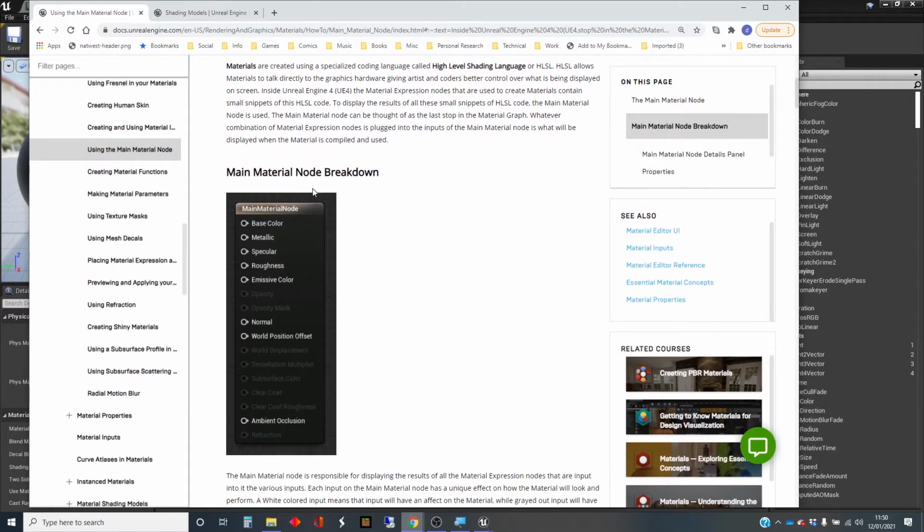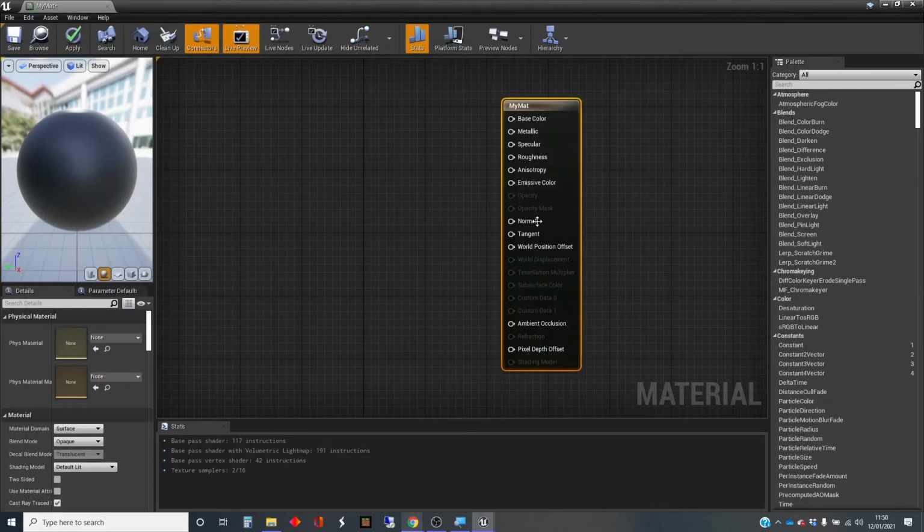And their main material node breakdown has got most of the nodes that we're going to see, but there's quite a few nodes in there that I'm going to have to be guessing at because I haven't found information on them. I've got a reasonable understanding of most of this. Anyway. So we start at the top.